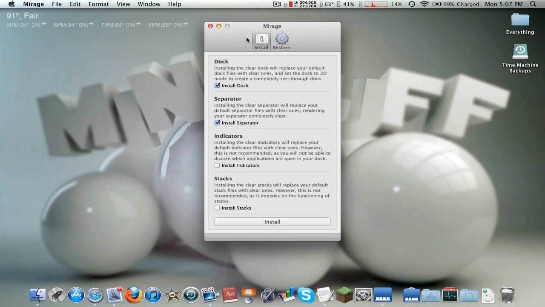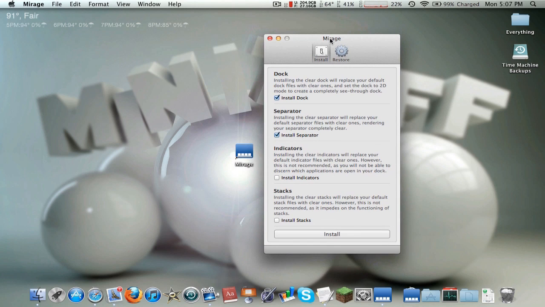So I hope this helps you out if you want to get a little bit different and if you want to freak some people out by having a magical dock for all those Apple people that know what a Mac looks like all the time. They'll be like, what have you done? You modded your computer? No, I know how to press the button.